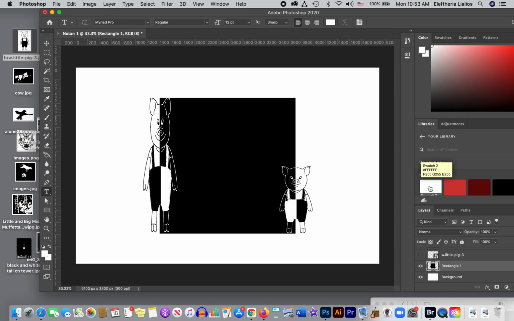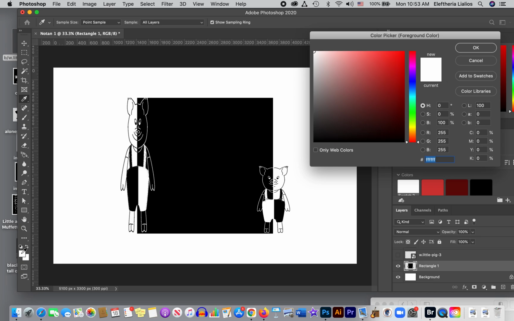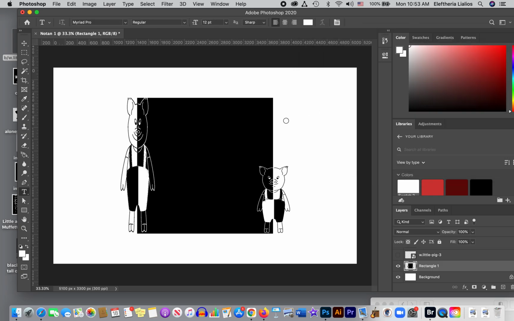So I'm going to change that and actually have already swatched a white. Now if for some reason your color is not set at that, all you need to do is go to the box, your eyedropper tool will come up and it will show you the white box there, the color picker. So I'll hit OK on that.